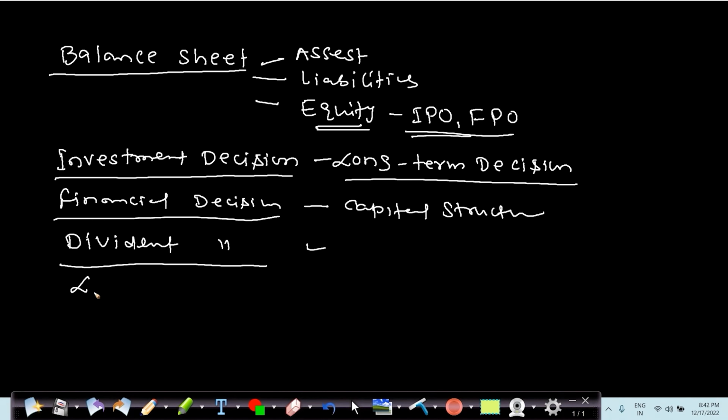The other is called, my friend, liquidity decision. As you know, liquidity has two things: one is called working capital, and the other is called short-term decision. Money is a liquidity form, gold is a liquidity form. Again, lots of things. I'm just highlighting these points. If you have time, my dear friend, please go through it. This is the mandatory thing that everybody should know. That is what I'm trying to say.